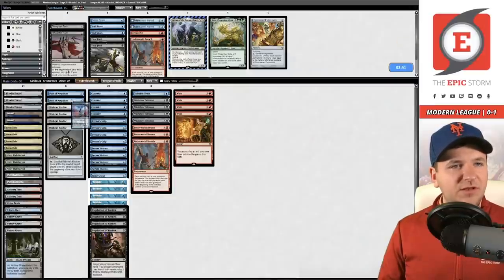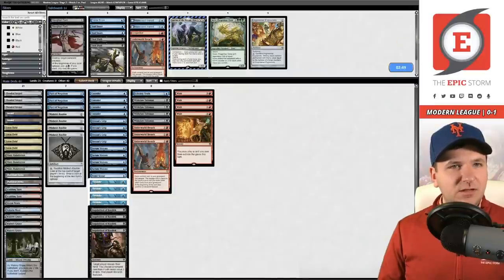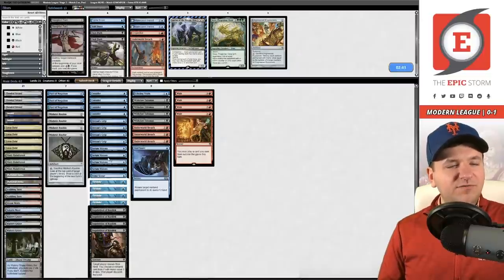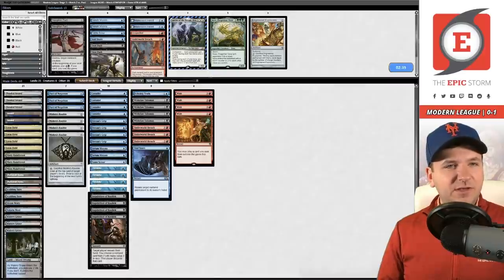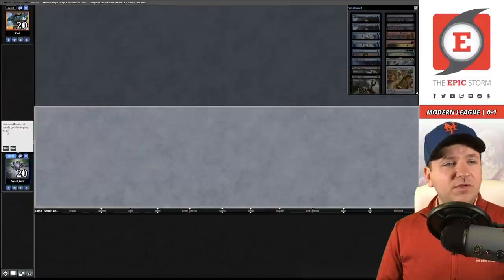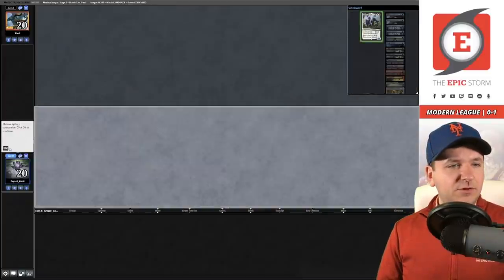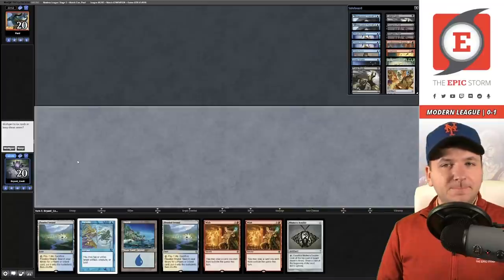I do like Pact of Negation against them, so let's bring that in. Bring in a Void Snare to help deal with Blood Moon. I think we can probably board out a few cantrips. Probably Serum Visions because we're looking for speed here. On the play for game number two. Reveal our Lurrus. Sure.